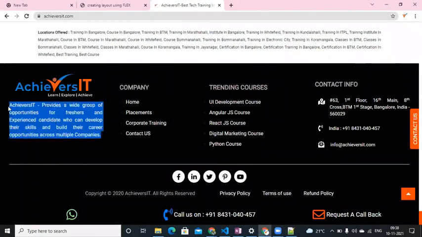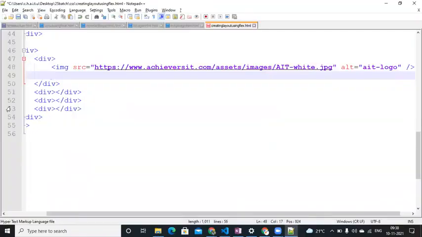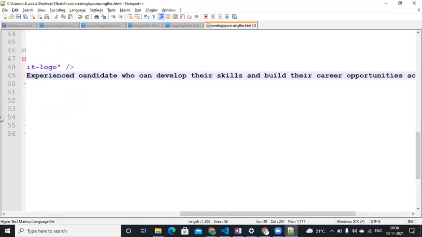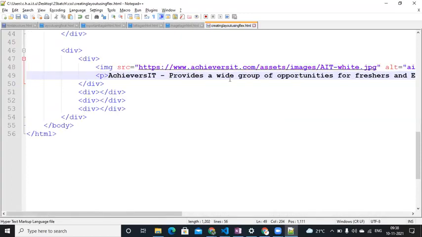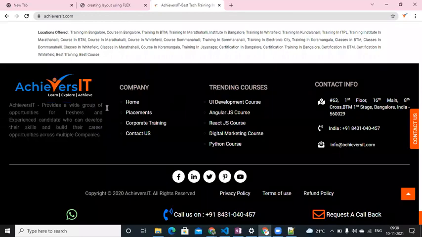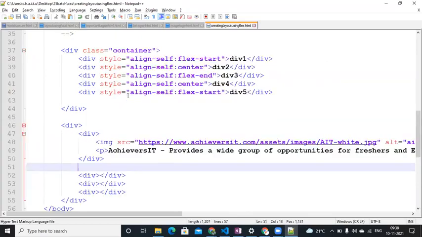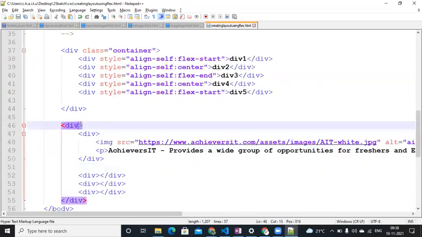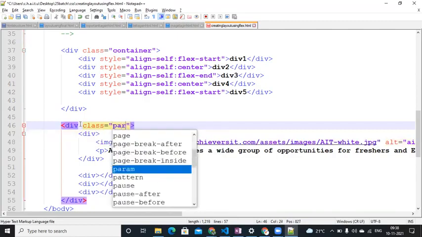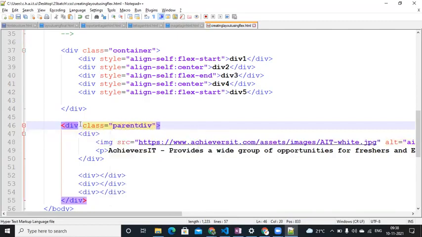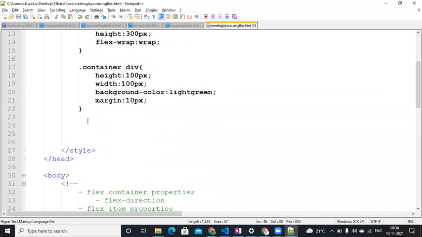I'll just copy this tag. Next we have this h2. Now my first thing is done, right? And also for my parent, I want to add this parent. Class equals, I'm gonna add some class, parent div. Now I'm gonna write my styles here.